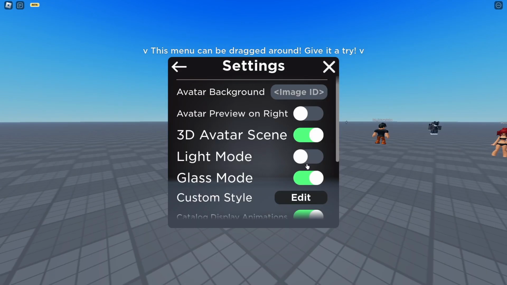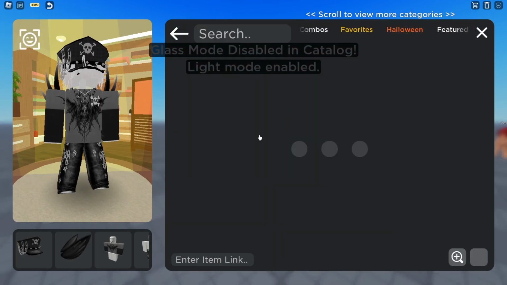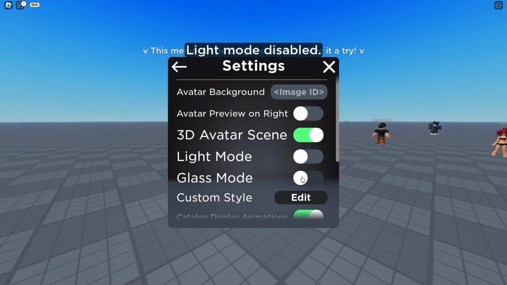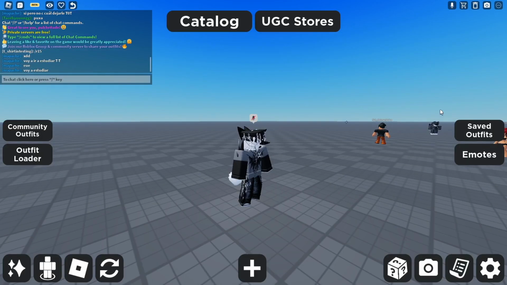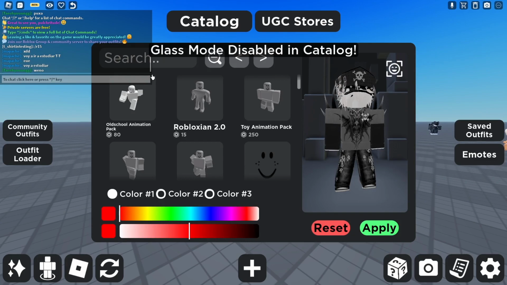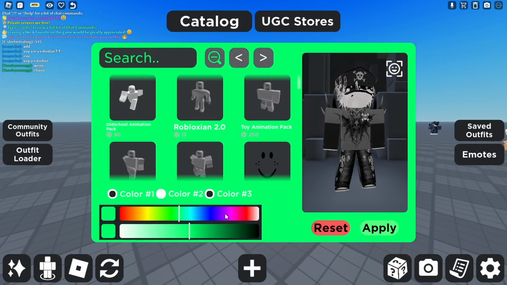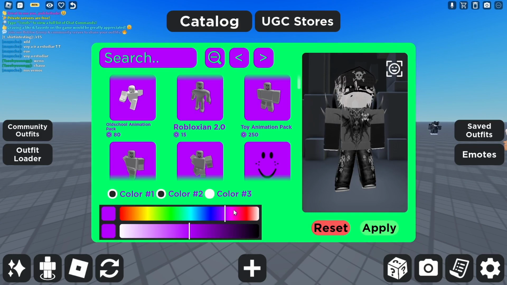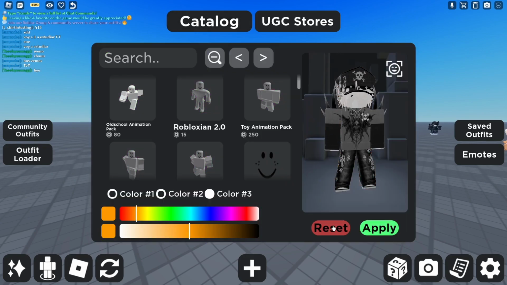You can choose whether it's on light mode, which is actually kind of broken for some reason, or you can change it to glass mode. It makes it transparent and stuff. You can also change the style of it. So color 1, let's make it a bright green, color 2 is gonna be purple, and color 3 is gonna be orange, and you can apply it and it will show up in the catalog.